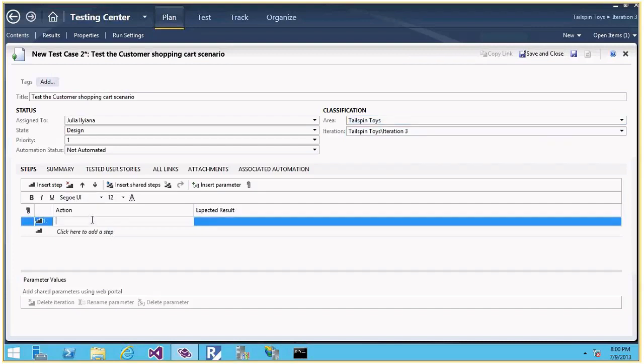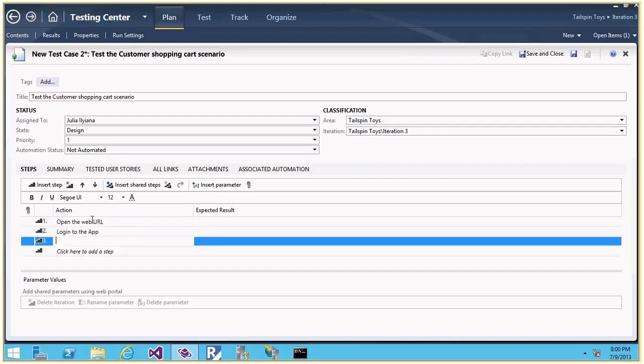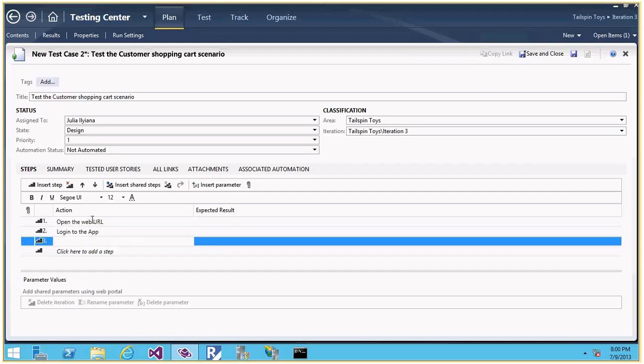In the steps, you'll say open the web URL, login to the app. I can even define enter the details and all the stuff. Then click on cart icon or link.